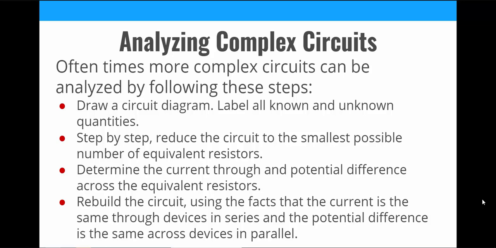Then you go back and rebuild it out to the whole circuit, going along with your rules. You go, okay, this part's in series, and this next part I'm putting together is in series. So the current, which I already know, remains the same through all of these, so I can find my voltage drops across these equivalent resistors. Then for this particular equivalent resistor, it's actually three resistors in parallel. The current's going to change when it's in parallel, but I know the voltage drop, so all of them keep that same voltage. So I'm going to find the current across each resistor, and then you work it back that way.